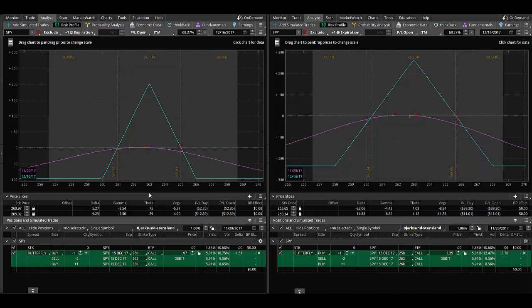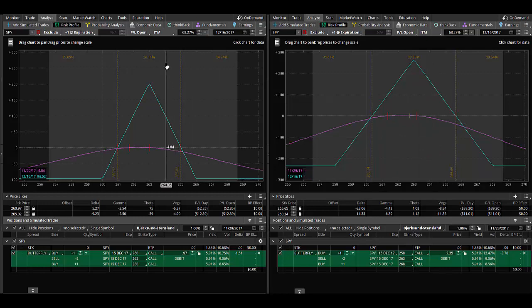And the way that that's done on this platform is you would just take the expiration of the options, December 15th, and if you come up to this calendar on the top right, you add 1 day to that, and it will give you the probability of this trade finishing between the break-evens as long as you draw some price lines at the two break-evens. In these pictures, I've removed the current price of the stock, and I just have lines drawn at the break-evens of the trade here and here for the $3 width one, and over here I have the lines drawn at the break-evens for the $5 width butterfly.